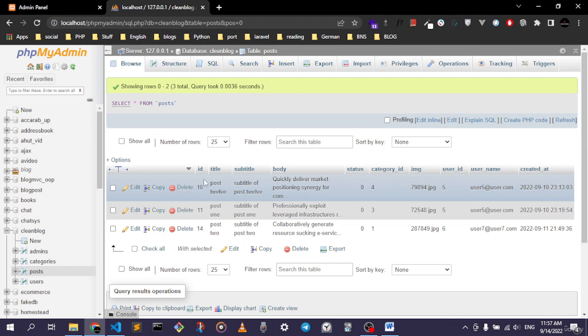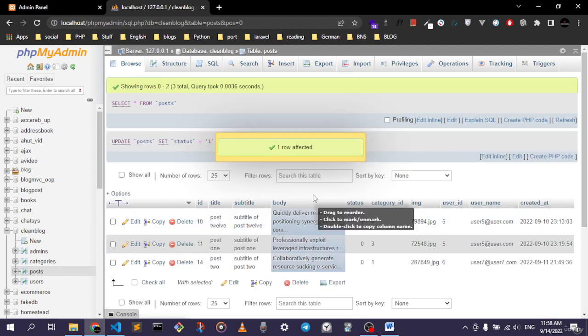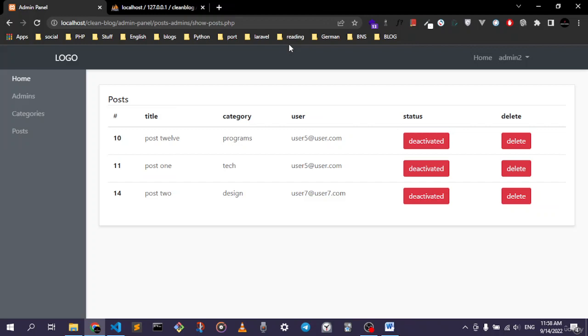So if we go with the post of the ID 10, and maybe we'll change this to 1, it should show up a primary button with activated text. If we refresh, you can see that we got it over here, and it's actually activated. If you look down here, you are going to see the status is 1 and the ID is 10, and if you look down here, you are going to see the status is 0 and the ID is 11, down here at the left bottom of the video. All right, so now it's looking great.